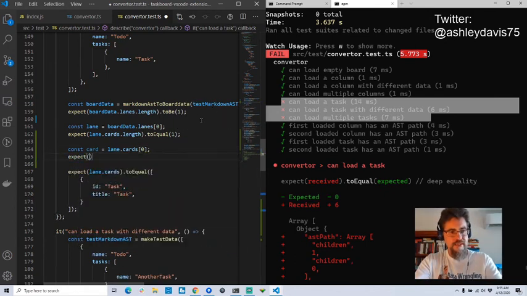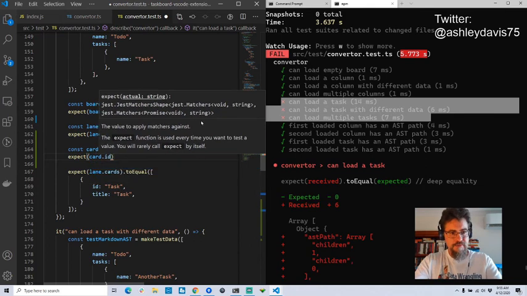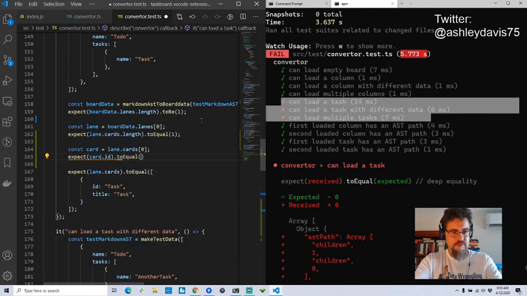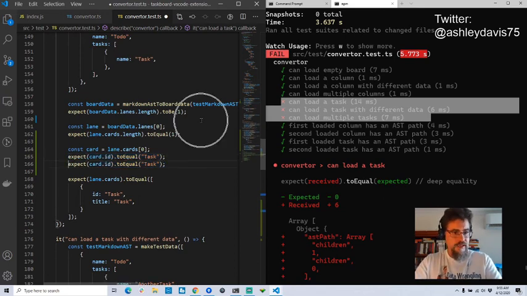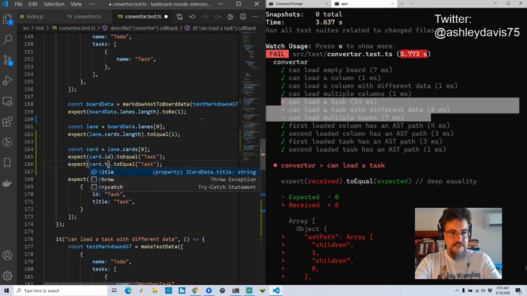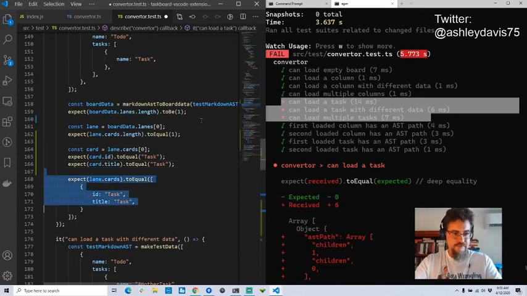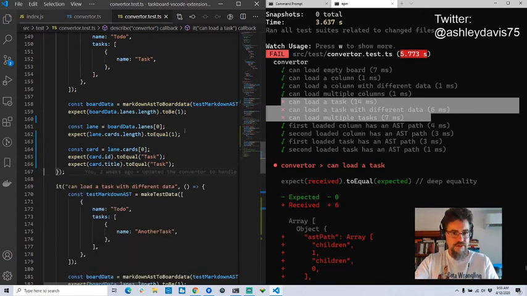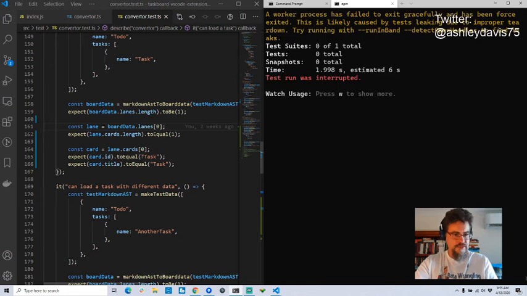And then I'm expecting that the card.id to equal task. I should really refactor the string into a variable here, but I'm out of time basically today, so I'm just going to wrap this up really quickly, get these tests working, and then I will be done for today. So that should allow that test to pass.